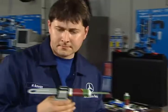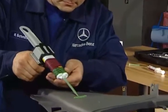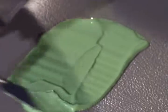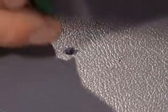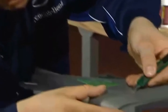To do this, apply a thin layer of the molding compound mold maker on an intact place and spread it with the metal palette knife. This molding technology does not leave any marks whatsoever and can be used everywhere. While the molding compound is drying, there is time to trim the damage to the plastic with a knife. Remove chips and roughness.